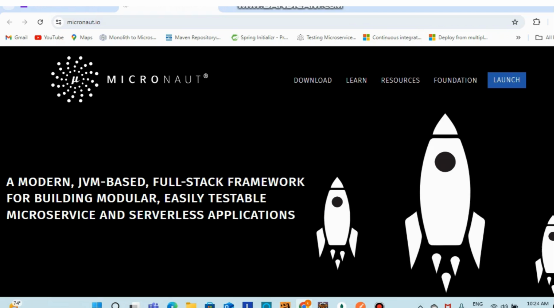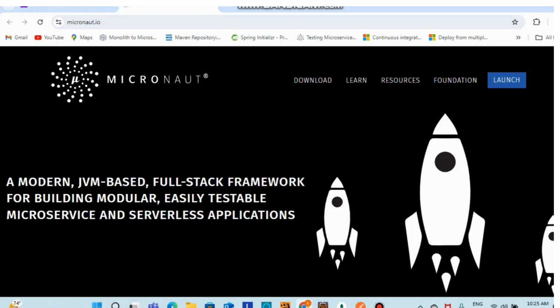That auto-wiring can happen during runtime, whereas in Micronaut it happens during compile time, so it is much faster and takes a smaller memory footprint. Less memory, faster application startup. So Micronaut is a JVM-based framework which we can use for building a microservice architecture, right?